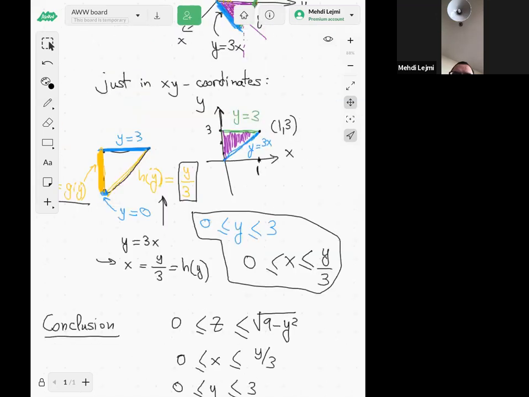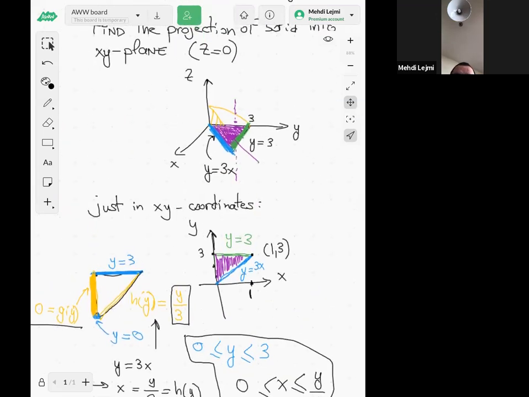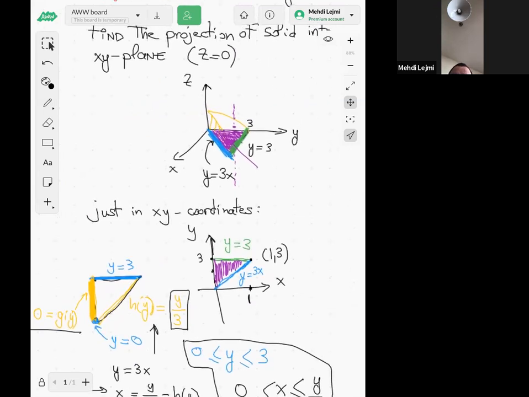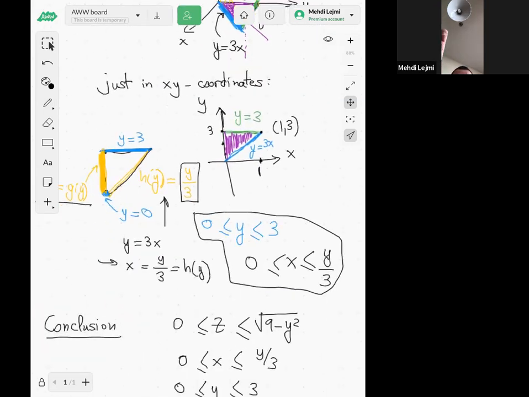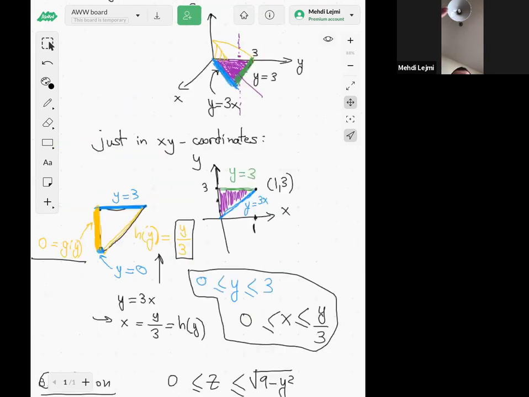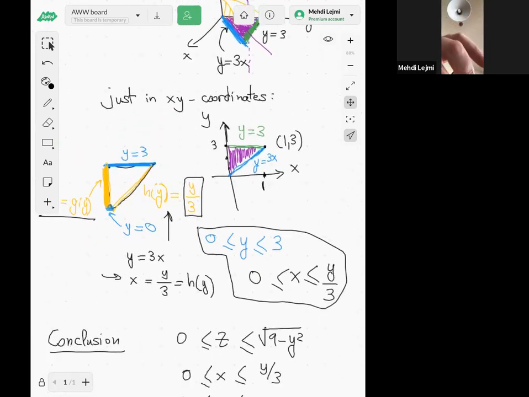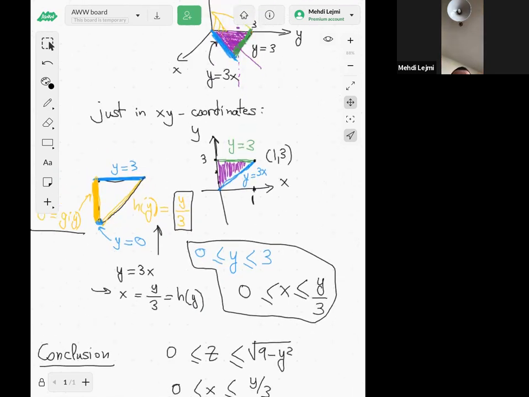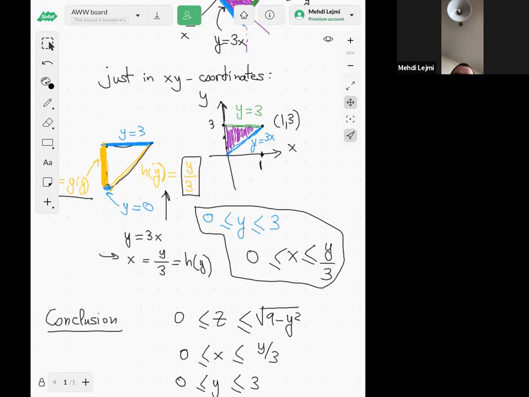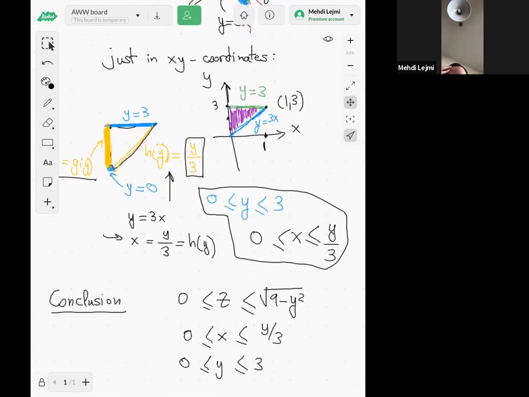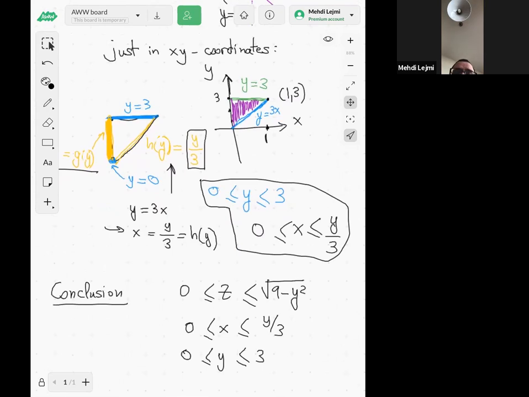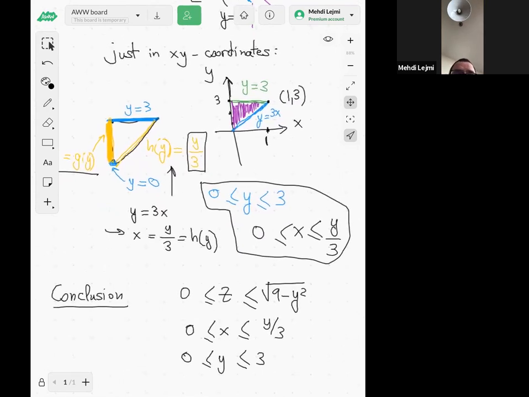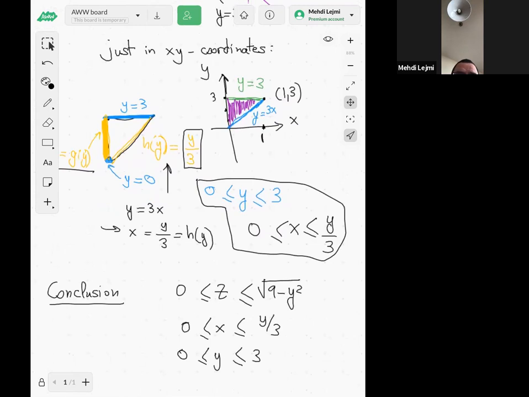So first, you see how it works. First I fixed x and y. I got the bounds for z. And then you take this projection into the xy plane. That will be the face in the bottom, right? And that will be just the triangle. Of course, it's an elementary region, right? We remember our discussion about elementary regions in the plane. It's just a triangle, and then you can describe your triangle by saying y is between 0 and 3 and x between 0 and y over 3, right?